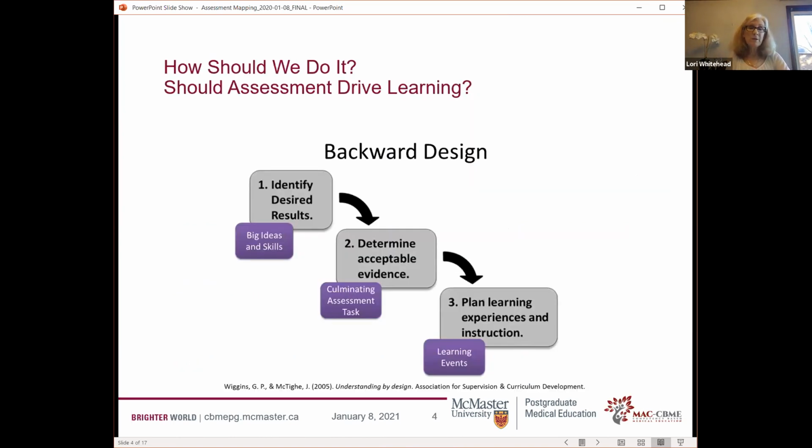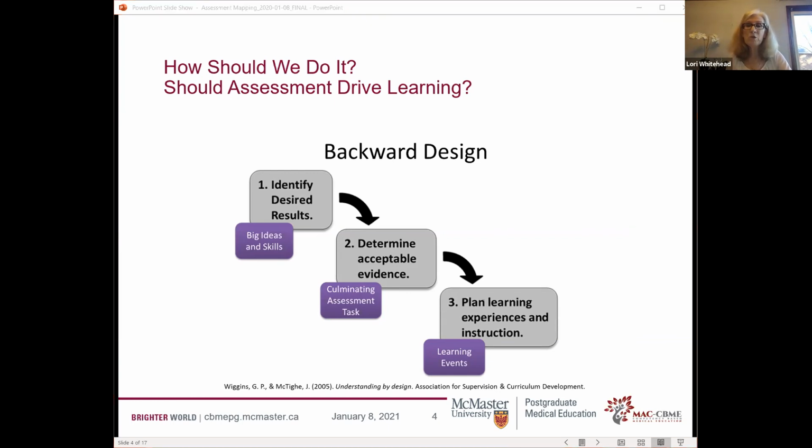So when I got looking at the theory of this just in the last few weeks, I was a little bit ashamed or embarrassed because I hadn't really thought of things in this way. And this one author, Wiggins, has looked at it in a different way in terms of how do we do assessment mapping. So he proposes that you should start by looking at what the outcomes are. What are the learning outcomes or the desired results? And then work your way back from there. Then you pick the tools based on the evidence for those tools to work. And then you plug in the learning experiences thereafter.